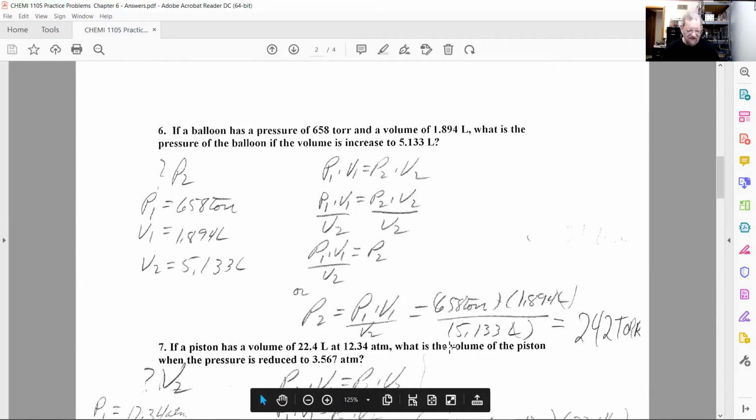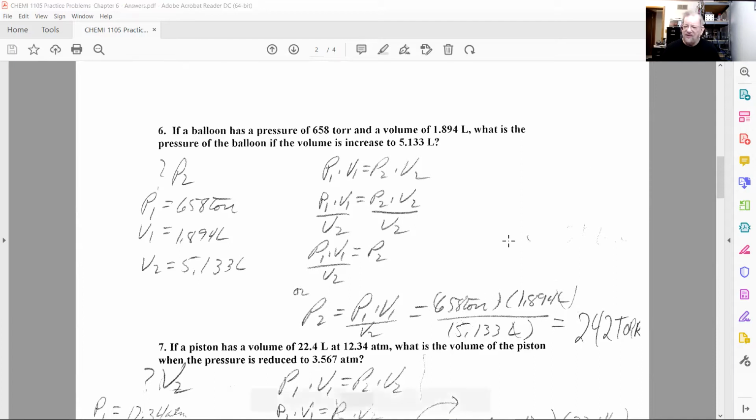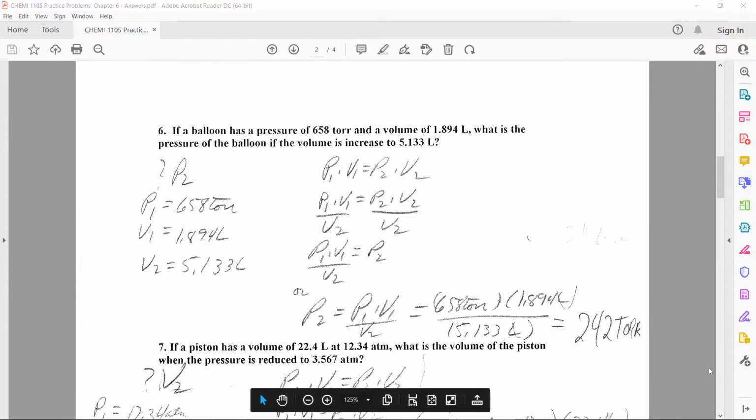Now I'm going to try something different. Can you see problem 7 at the bottom of your screen? Give me a thumbs up if you can. Thank you, Amber. All right, why don't you read problem 7, find out what you are being asked to find, what you are given, and then whose law, and just solve for the variable you're trying to find. And it's your turn to have fun.